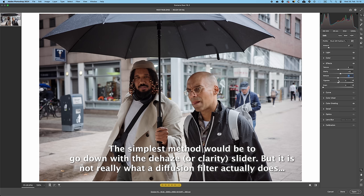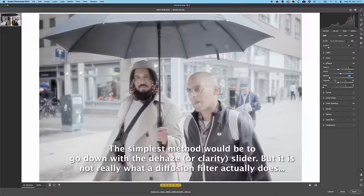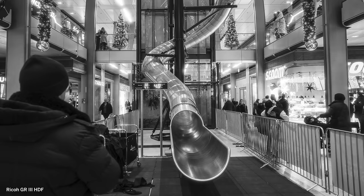And I would say, maybe there are some filters and presets that mimic this effect, but I think an actual physical filter only affects the necessary parts. For example, a diffusion filter mostly affects the highlights and not so much the shadows or midtones. So I don't know if this is possible to create in post.